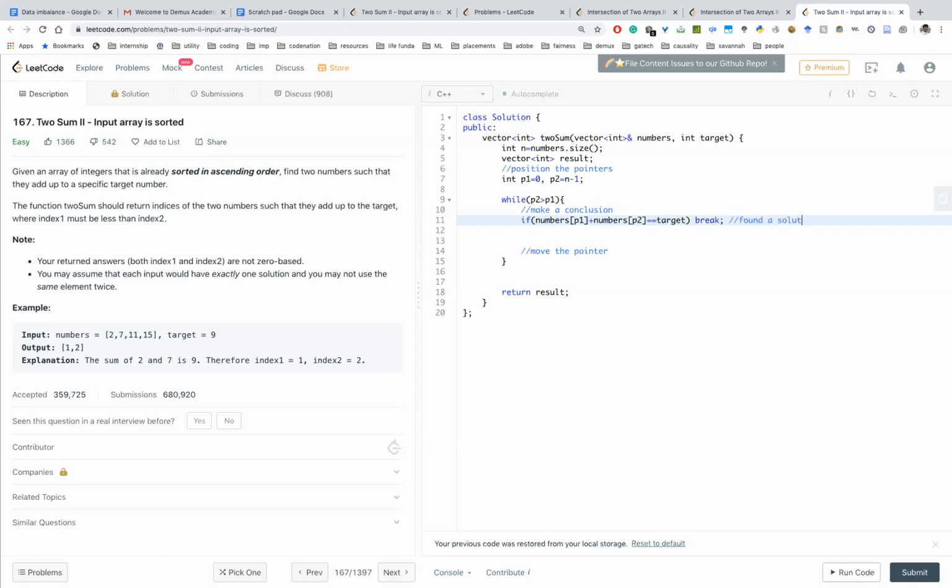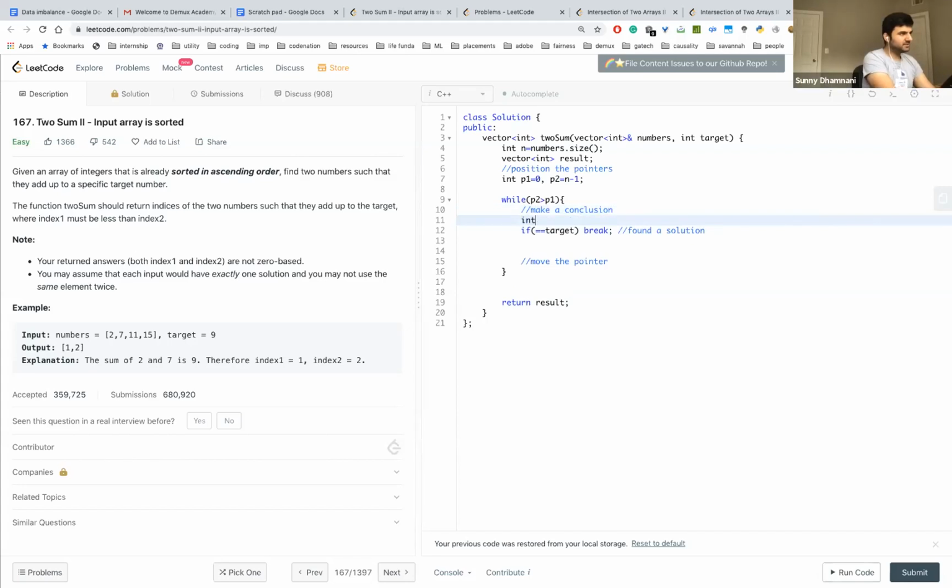Yes, sir. Since I'll keep doing numbers P1 plus P2, I'll put it in a variable called current sum, which is numbers P1 plus numbers P2. So if current sum is target, I'll break.